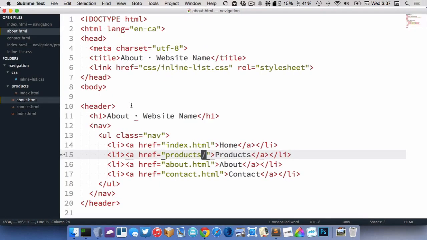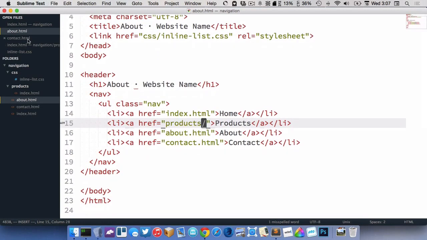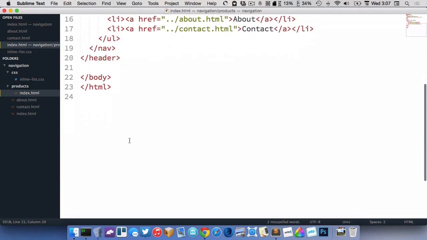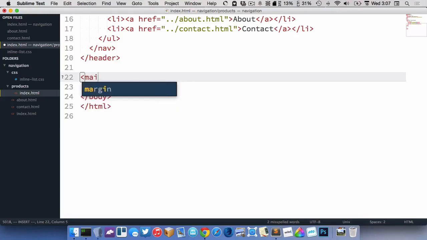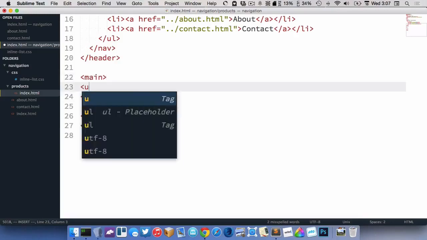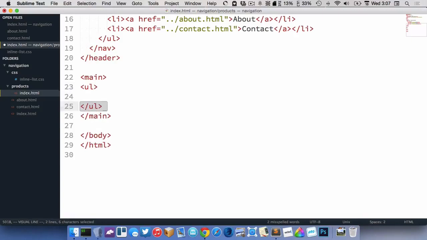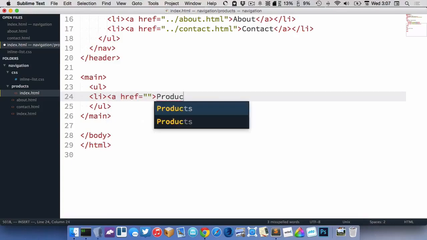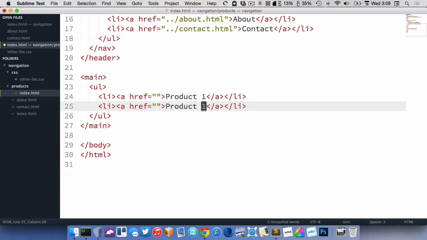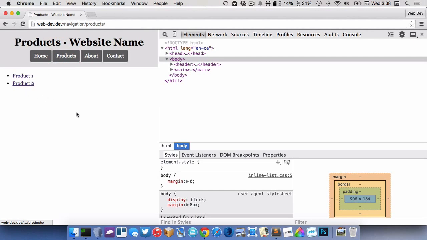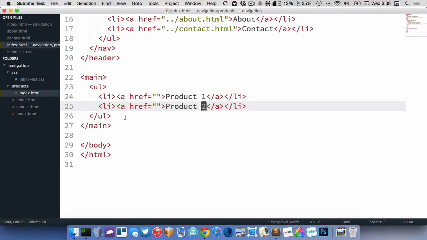So let's take this a step further, and in our products page here, let's make another sort of navigation item or series of navigation. So let's create this, and I'll just do a UL, which will represent links to the different products that we support, that we have on our website. So I've got 2 products on my website that I want to link to. Here they are here. And I actually am going to make files for them.